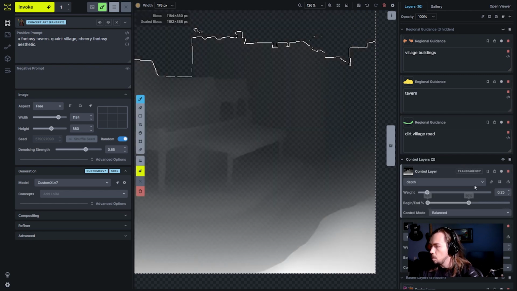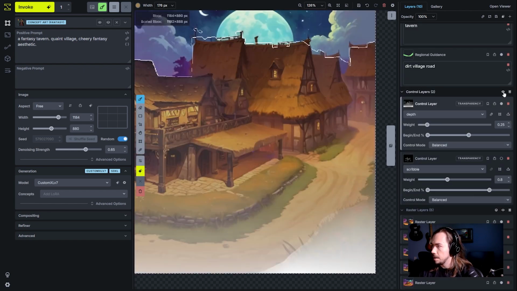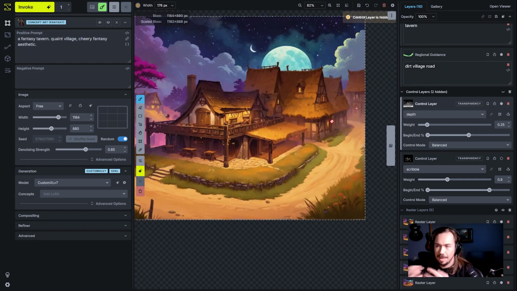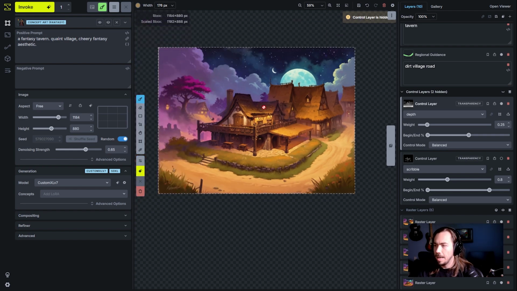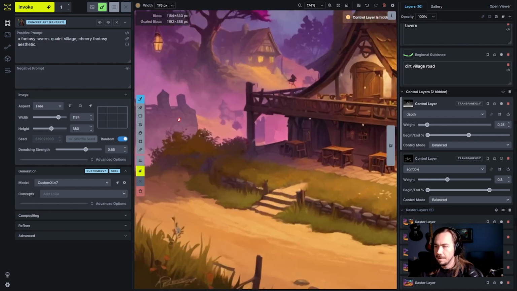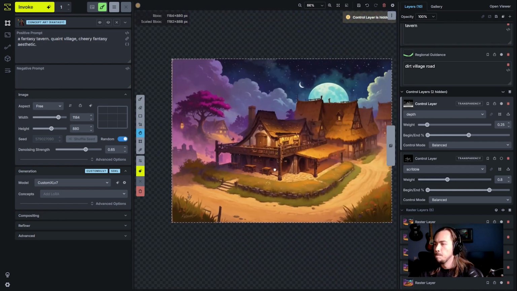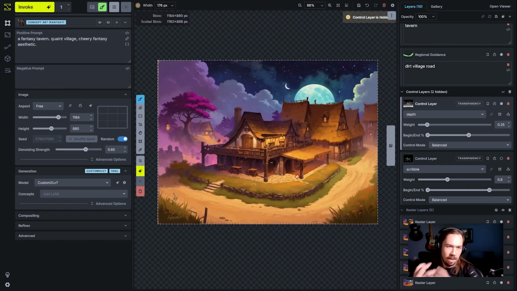And so when we have our raster layers enabled, we'll hide this, we can see that it brought in a little bit more of this kind of villagey look. And that's kind of what I was going for. I wanted to get a little bit of that village picked up. We've got our dirt road. We have our tavern on the corner. It continues down into the rest of the village. Maybe this is the graveyard for the city over here on the left. And we've done, I would say, a lot of building this out from this initial 3D piece.